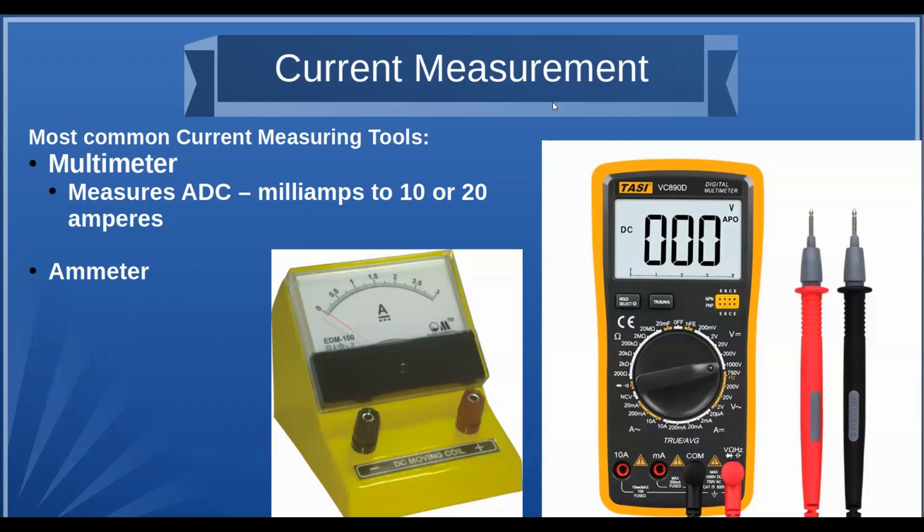And we normally measure current. Again, most everybody in the field will have a multimeter. And like I said, it does a bunch of different things depending on how much you pay for it. And one of the more expensive ones you can get will actually do RMS. This is an example of a somewhat of a laboratory ammeter. You might use it in breadboarding circuits and stuff to measure currents.